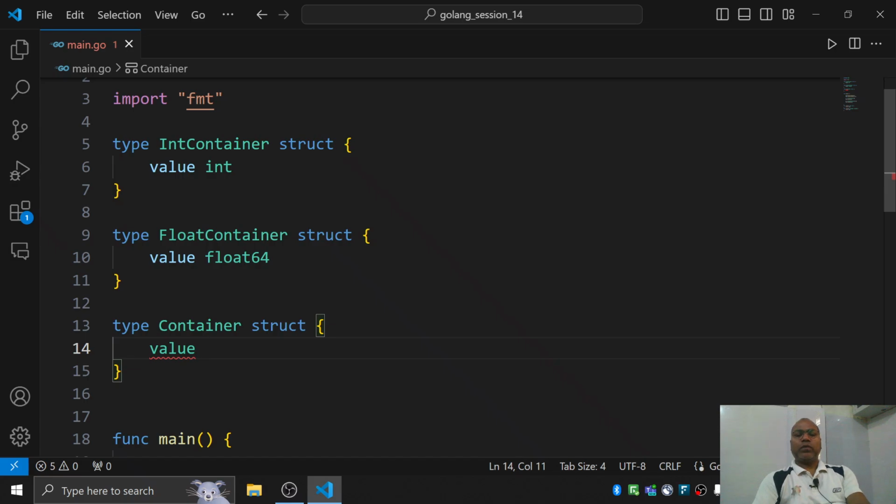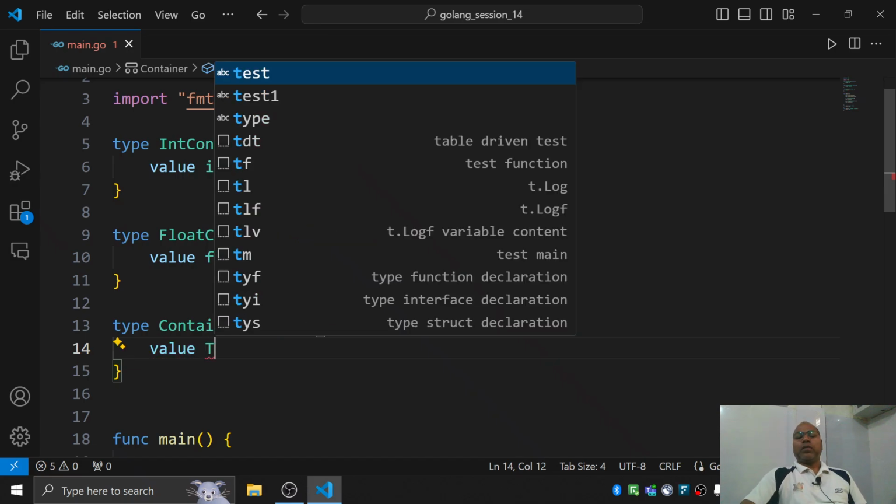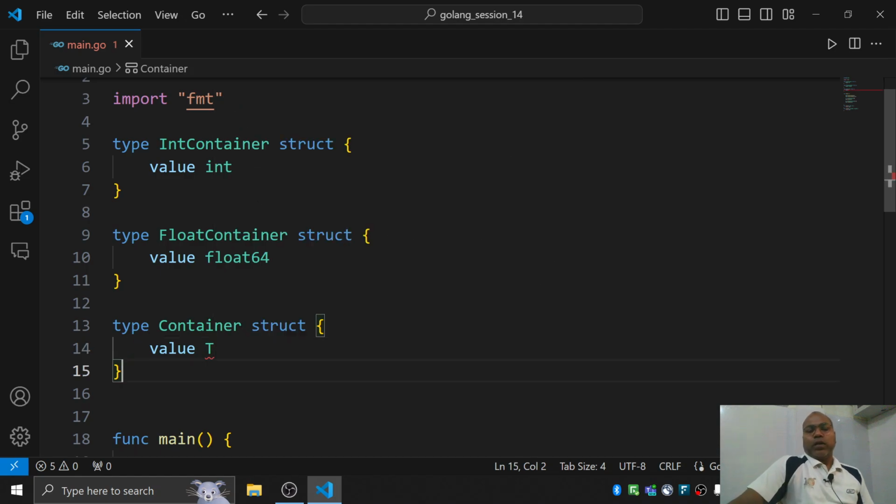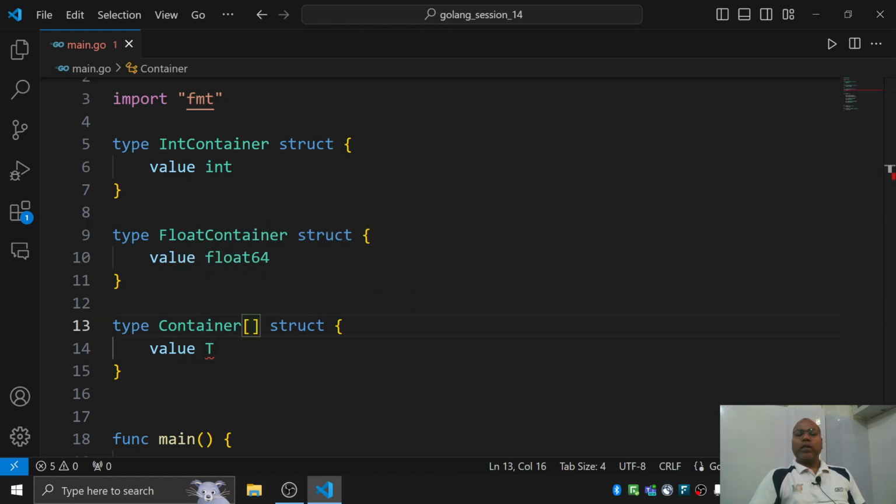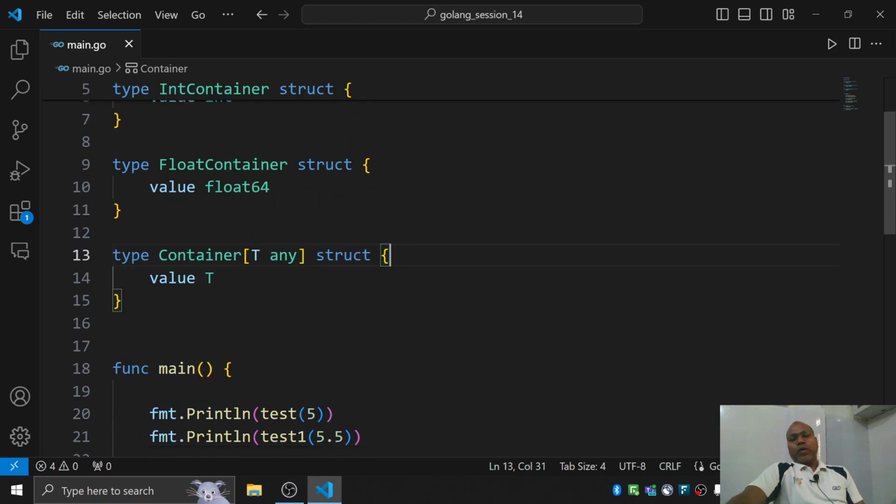So let's call it T. What do we mean by T? How can we define T? Somehow you have to mention what kind of type T is. Maybe you can say, hey, T is any type. So here, Go has one option.